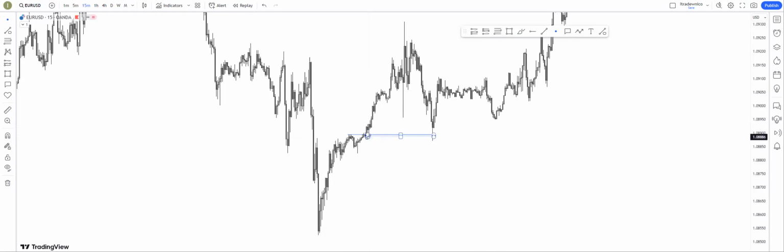But if you get stopped out, it doesn't mean your overall bias is wrong. Because what the range cycle tells us is this low is strong, this high is weak, and will get taken after the inducement or the internal range liquidity will get taken. So this has nothing to do with your actual way to see this.